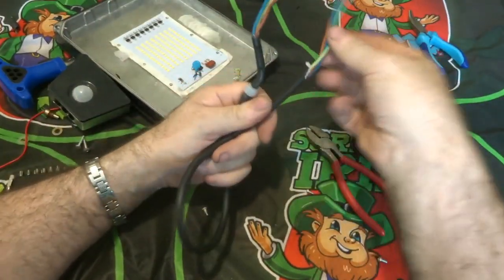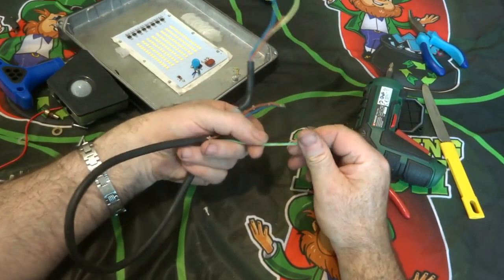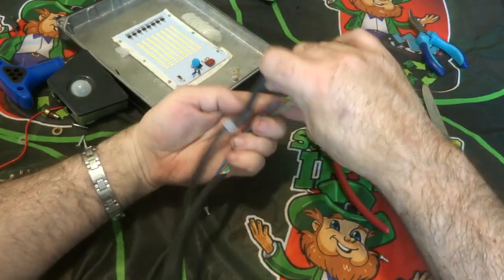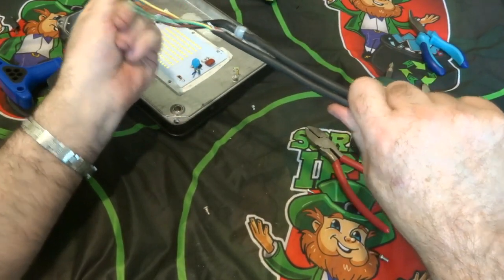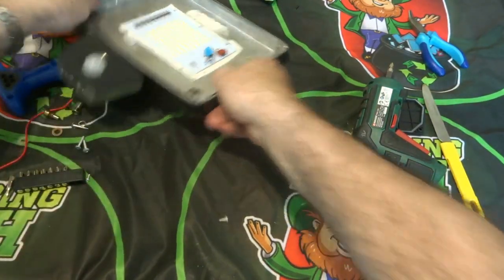So again, hopefully in a future video I'll do a little bit on stripping these out. Some people don't strip them out because it's not worth it with the current price of copper, but I kind of strip it out, to be honest, personally, and I just put it away. It's not something I sell straight away. I just build up a lot of stripped copper wire. It just takes a little bit of time.